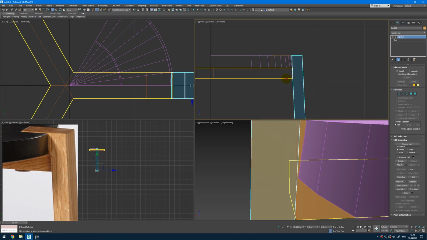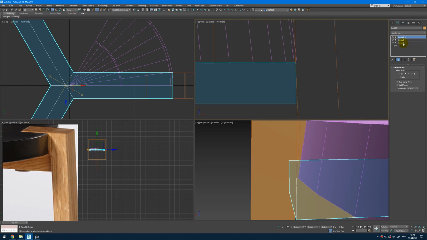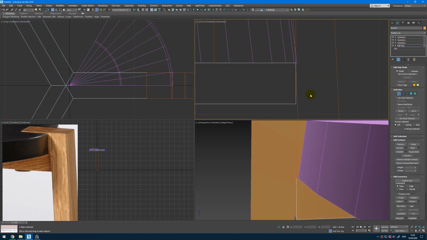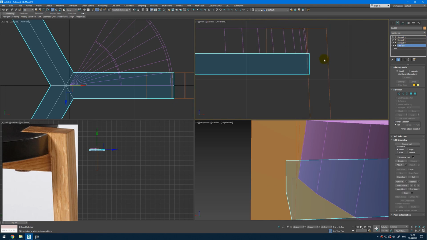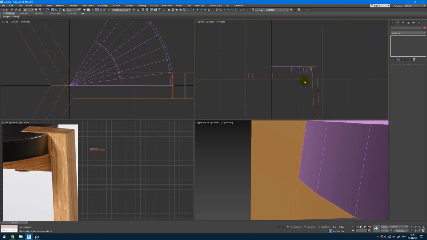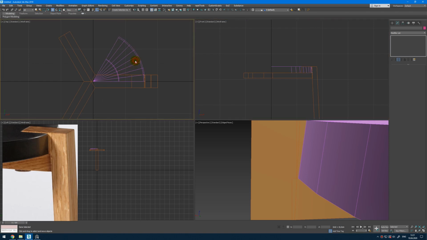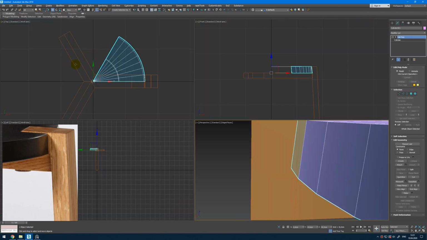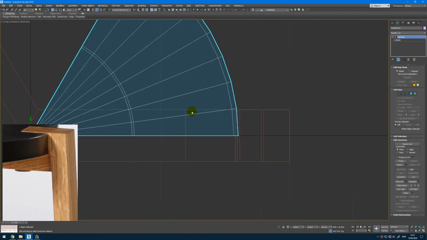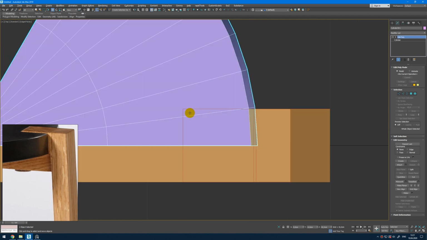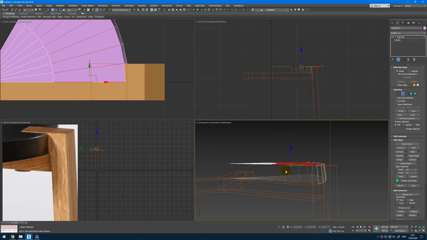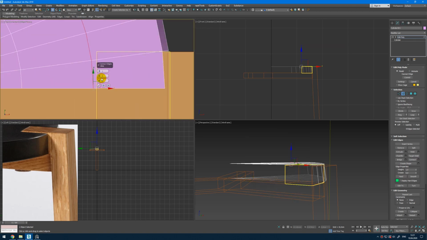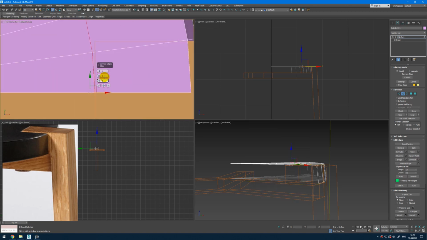And I can adjust this box so it intersects. To do so, I will add here Edit Poly, select this vertex and move it slightly inner so we can cut it more precisely. Alright, now we get to this point, and from here I can make this cut. To do so, I will add additional geometry using, for example, Connect. Select this, press Connect, change the slide so it matches here.